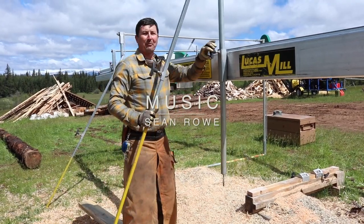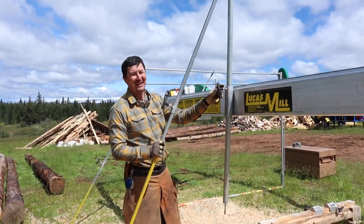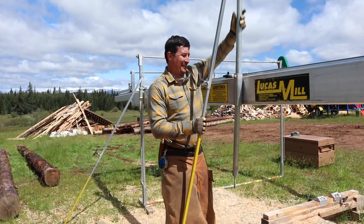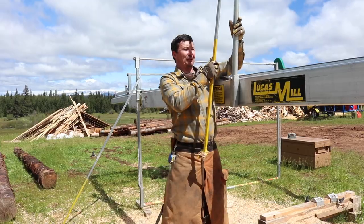Okay, so small operator error here. The poor guys at Lucas, they got me shaking their head. What is this goofball American doing to our mill here?